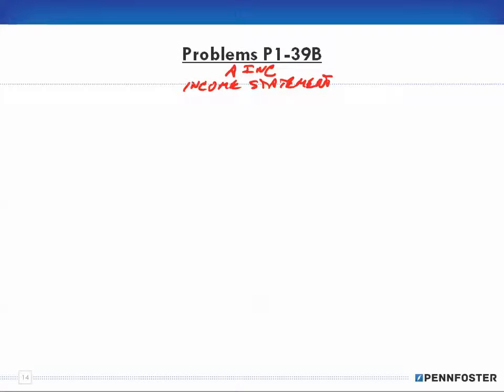And notice that this is center aligned. And then we put in the header date. And this was for the year ending, and the date can either be written out as October 31st, 2014, or I could write it in as just numbers. More often than not, it gets written out. Okay, and if it gets written out, it does not get abbreviated as OCT period.